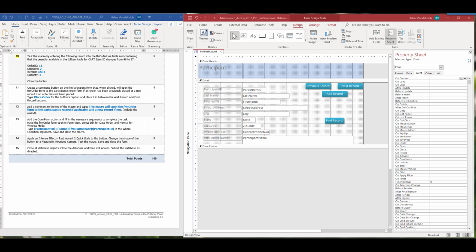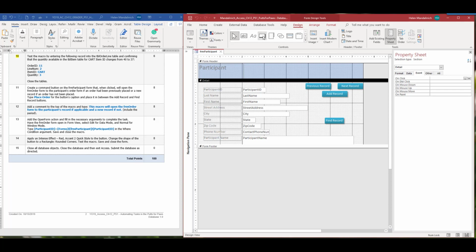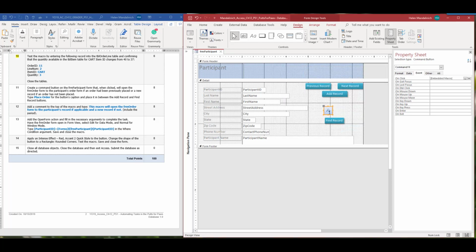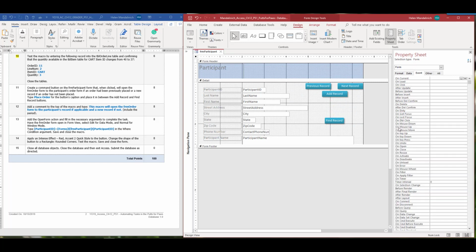So let's see how we can do that. It's going to start off by putting a new button in here, right? So we're just going to click it, paste, put it here, and I'm sorry, I did the wrong thing here. Hold on.